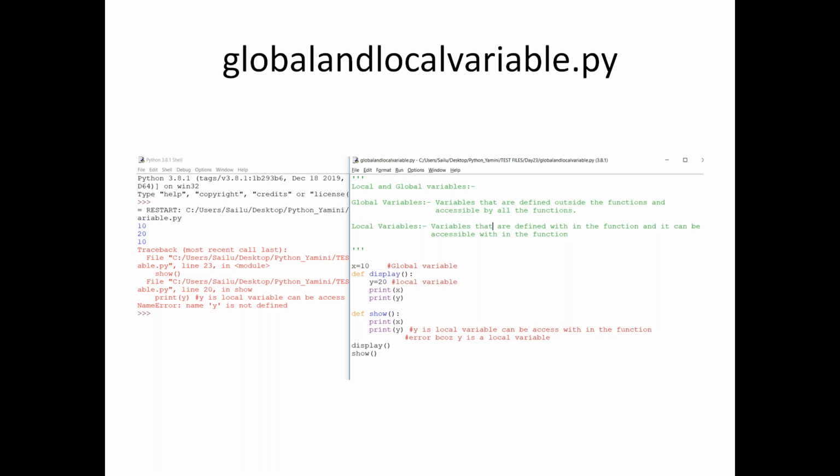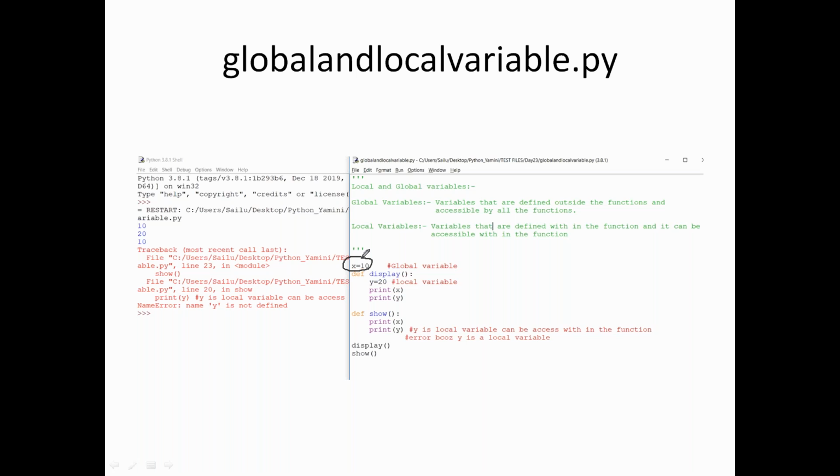Right now let's try to understand. We are still in modular programming, not object oriented, so you need to understand that. x equal to 10 is the variable which I created outside of the function. That means this x will act as a global variable. In the sense, I can use this x variable in any one of my functions or in all the functions.